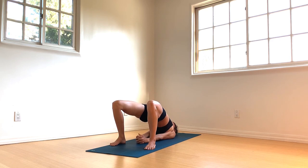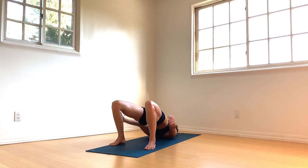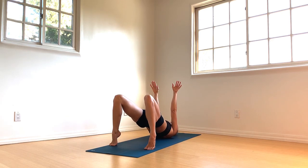Now here's the chin lock, Jalandhara Bandha, much easier to engage in headstand, but you can actually engage it in forearm balance and in handstand, and it will help you to find a nice open breath across the chest and better alignment in the bone structure, although it is way trickier to balance. Gently releasing the interlace, extending arms straight up, protracting shoulder blades, lift heels up, and slowly lower.